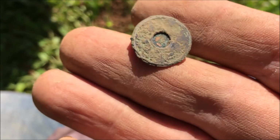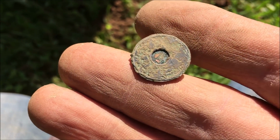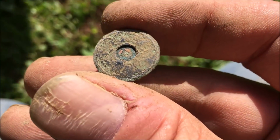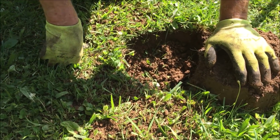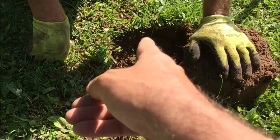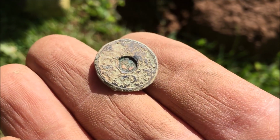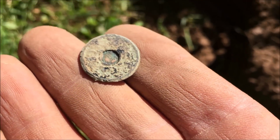Oh, I hope we can find it. It's going to be a tough one. Oh, maybe that's it. All right, we're going to see if we can find it. We're not going to give up yet. Now, Doug's putting the dirt back together. I offered to grab a whole bunch of dirt and bring it home and sift it, but wait a minute. No, you said I should. Well, I would help you.